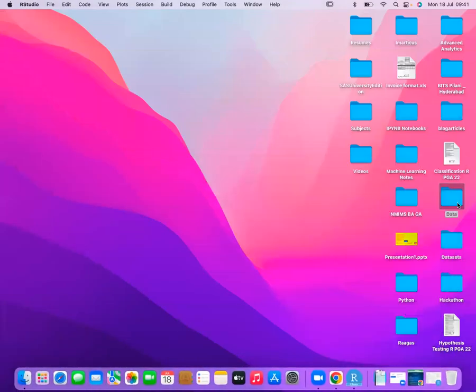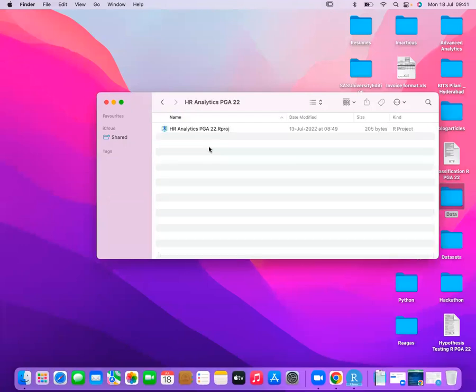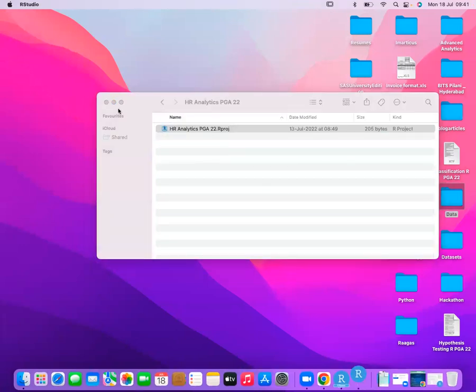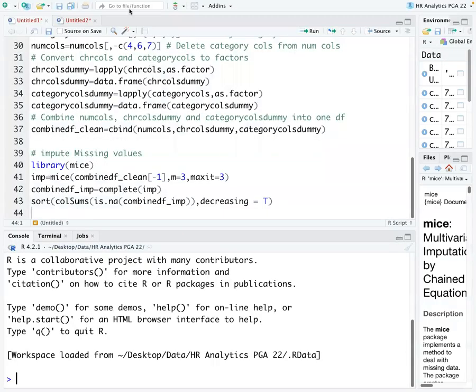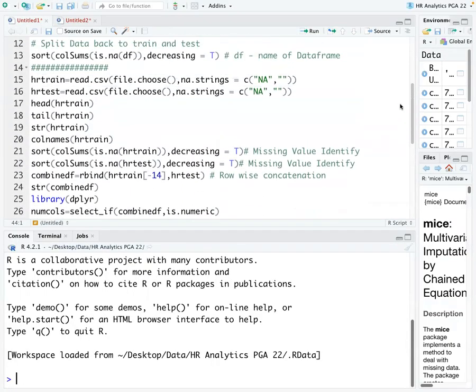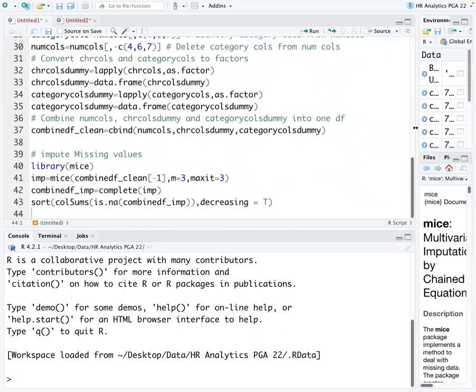Now, the other data we were working on is HR analytics, right? If you remember, we were working on HR analytics data where we have done the missing value imputations and all those things on our data.